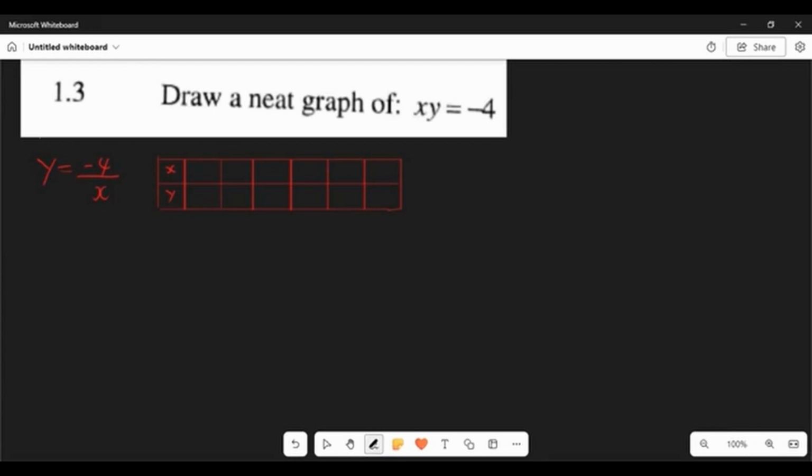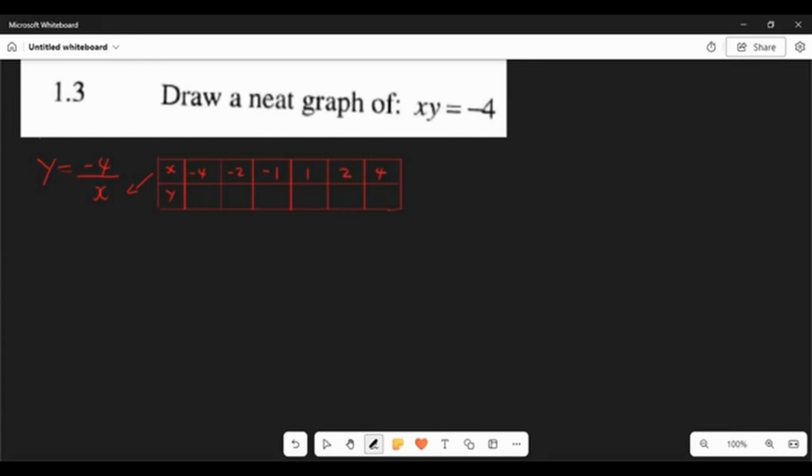Alright guys, so we are done. You don't have to put a lot of points here. Rather, I have 6 of them, in fact 3, but let me show you what I mean by that. I have -4, -2, and -1, and you continue with 1, 2, and 4. So when it's like this, it's fine. You don't really have to have more than this. What you have to do here is substitute these x values into the formula, and whatever you get is going to be y.